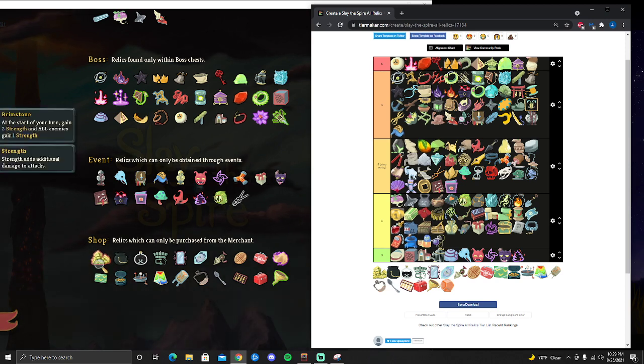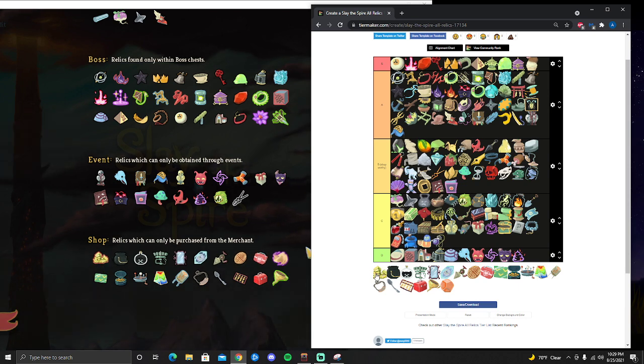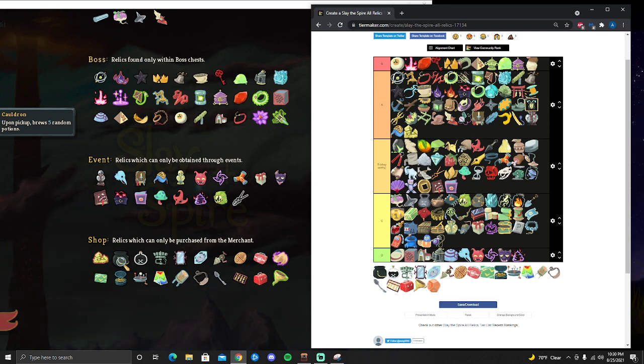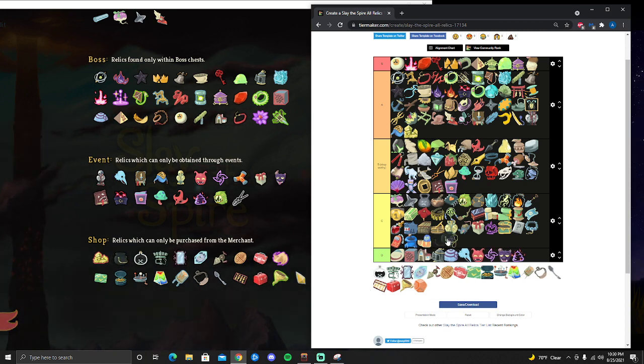Okay, Brimstone. At the start of your turn, gain 2 strength, and all enemies gain 1 strength. That's pretty good. Probably put it right here. It's like a Vajra, but with a little bit of a downside, but it's a little better, so it's good. 5 random potions, and you can pick 2 of them. Okay.